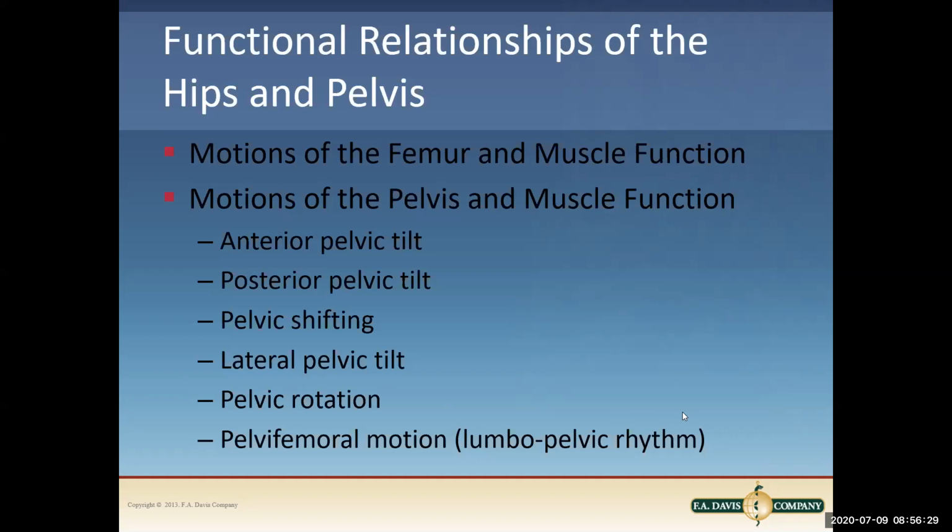There is a lumbo-pelvic rhythm when we're walking, right? We talked about that superior anterior shift of 2 inches and lateral shift of 2 inches when we're walking. Well, that's normal for that pelvis to kind of move and flow as we're walking. If it didn't, we'd have other problems, right? We need that little bit of motion in our pelvis to go. We also need a little bit of motion in our pelvis to procreate. Because if we don't have a little bit of motion in the pelvis, it can be painful, right? Otherwise, my other way of saying it is having sex, right? We need a little bit of pelvic motion in order to do that, is what I'm saying, or so I hear.